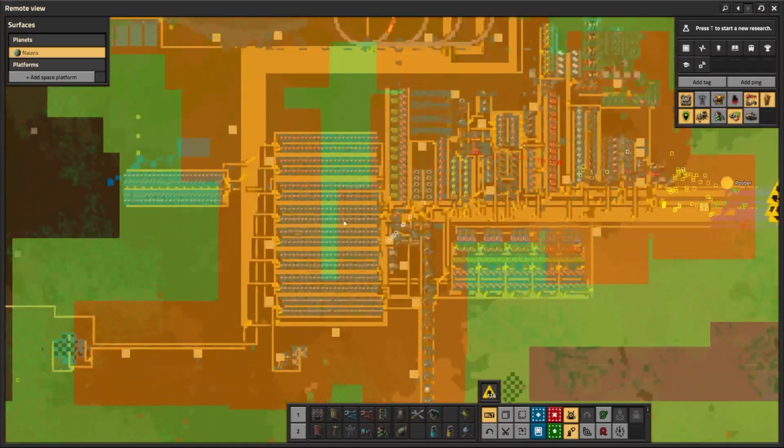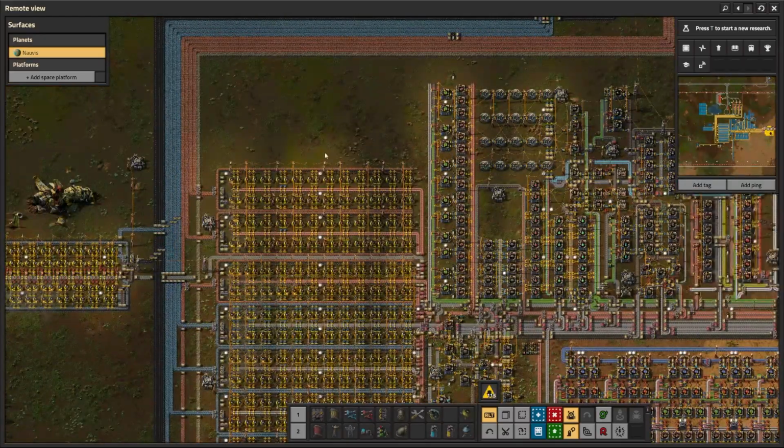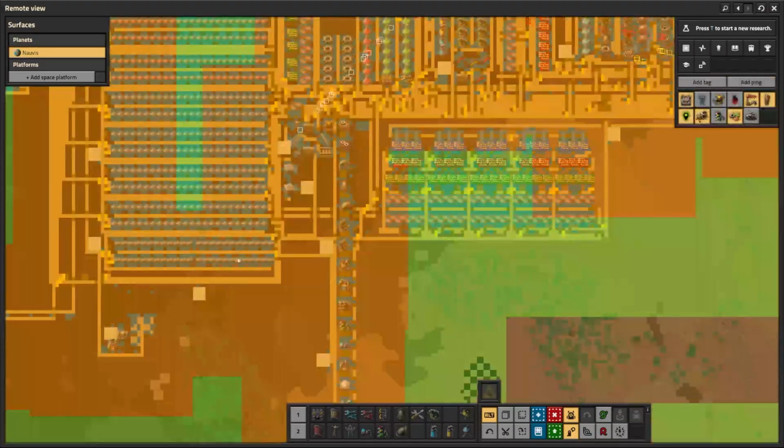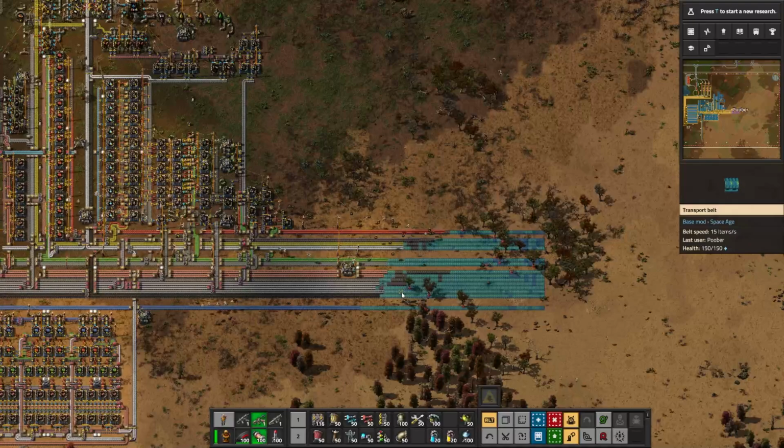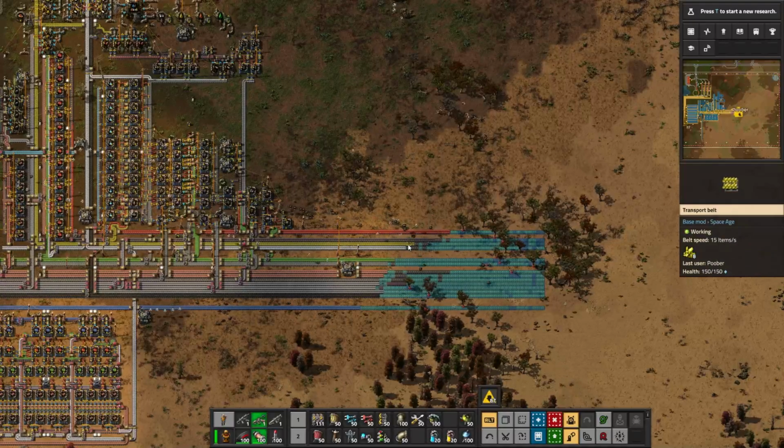So I imagine once we get more green circuits, we may also need more smelters. So we can either add on more smelters over here and figure out how to spaghetti in the outputs, or maybe put in some more smelters just along the bus somewhere, down the line. I don't know. We'll figure it out as we go along.